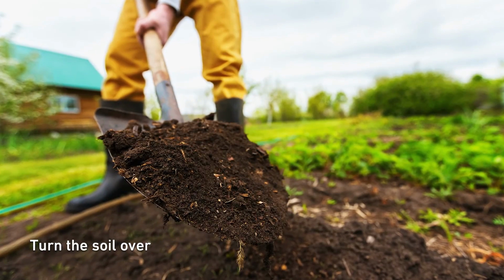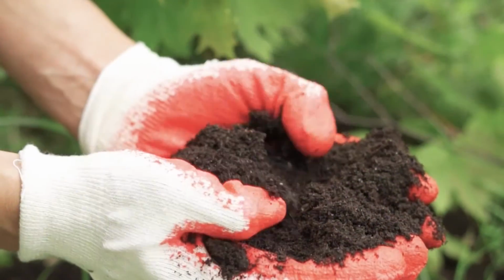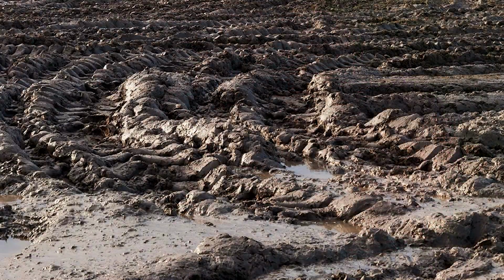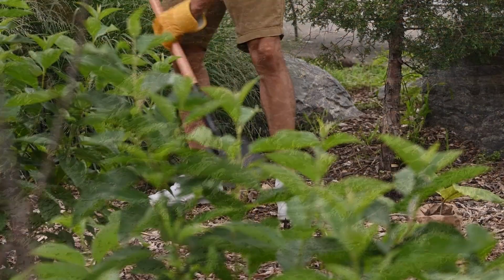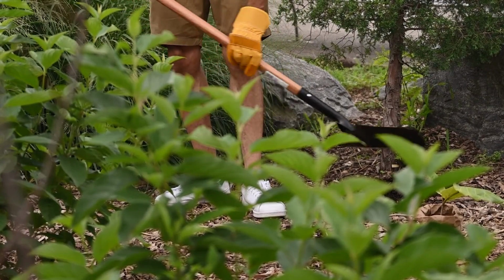Once all vegetation is dead, grab a shovel to turn the soil over. Make sure that the soil is damp enough so that it can be easily worked over. Just be sure the soil isn't too wet or it can be clumpy and hard to work with. A good rule of thumb is to dig about 12 inches down when turning the soil over.